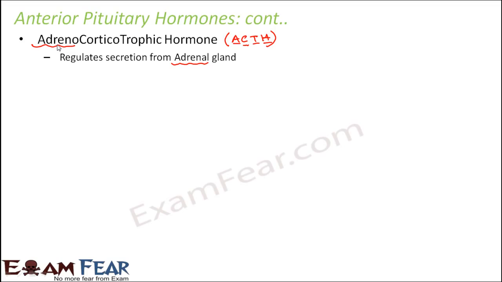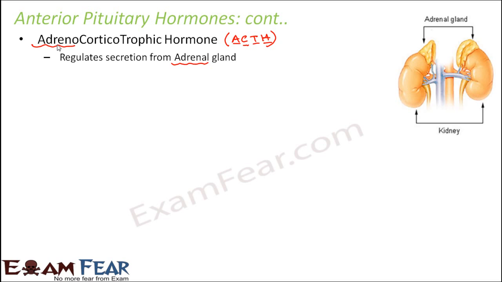If you see, all the hormones which are secreted by the pituitary gland control some other gland. For example, TSH controls the thyroid gland, prolactin controls the mammary gland, adrenocorticotropic hormone controls the adrenal gland. They all control some other gland and the secretion of hormones from that gland. So here also it will control the adrenal gland. Now what does the adrenal gland do? Adrenal glands are located above the kidneys. Here is the pair of kidneys, and these are the adrenal glands just above each kidney.